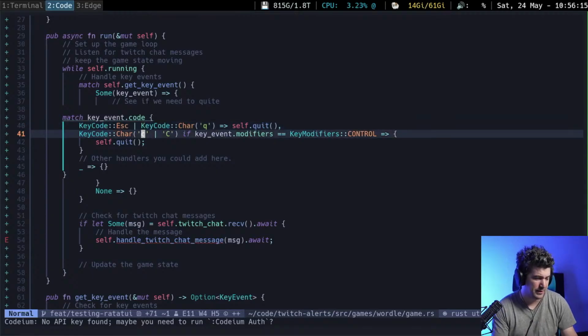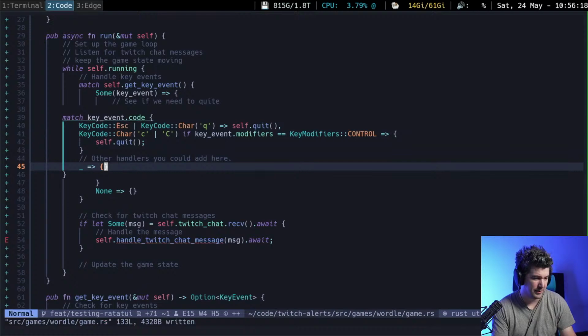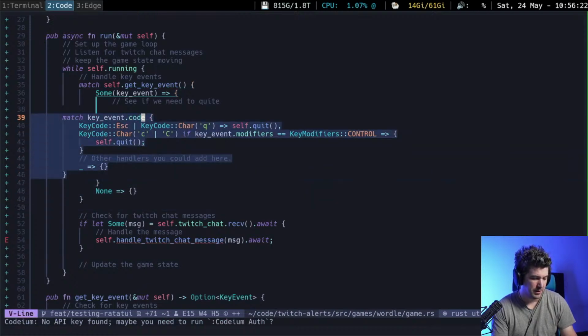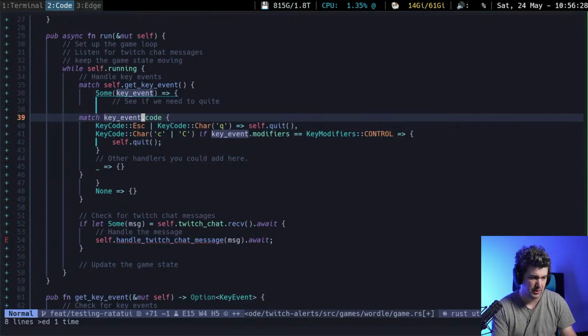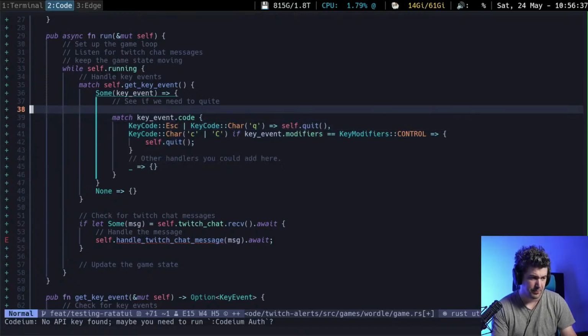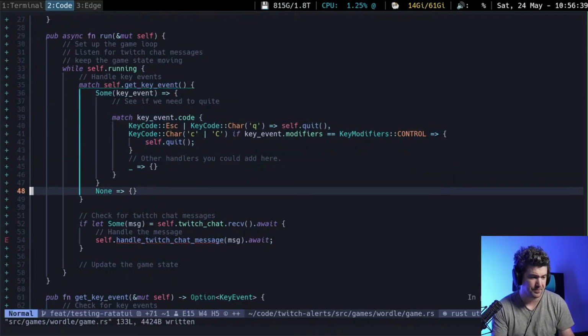Now, why are we not indenting properly? Okay, I don't know.